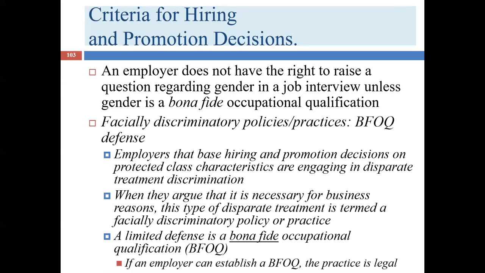Race can never be a BFOQ, but gender and religion can. Age can also be a BFOQ — for example, certain airline positions bar people over a certain age from commercial airline service. American Airlines cannot be required to place someone who lacks the correct license due to age into that position, even if the airline believes the person could safely perform the function. That would be a BFOQ relating to age.